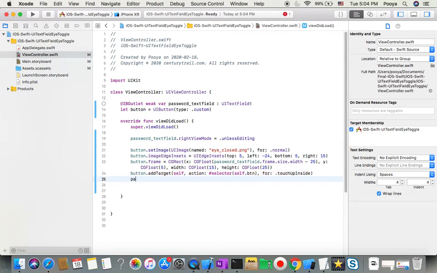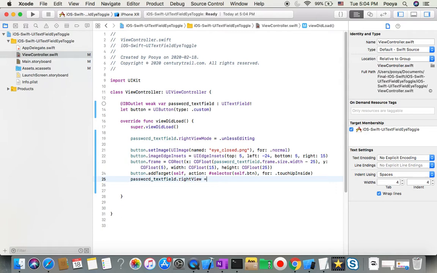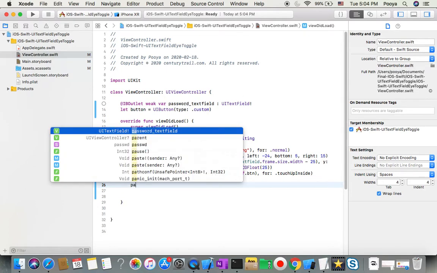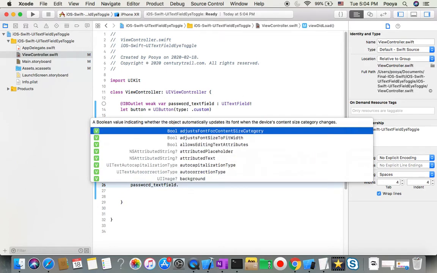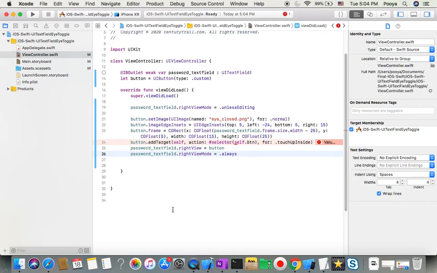And here again, my password text field dot rightView equal button. So now I place button in my password text field rightView, and again my password text field dot rightViewMode equal dot always. Okay, so here you will see we get a warning because we don't have that action declared.